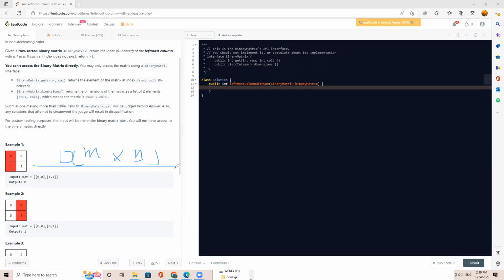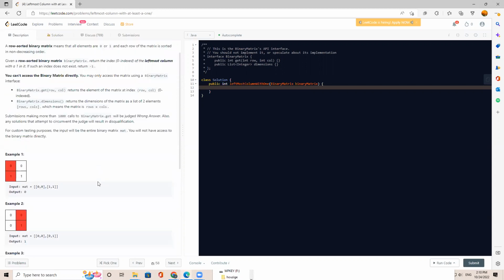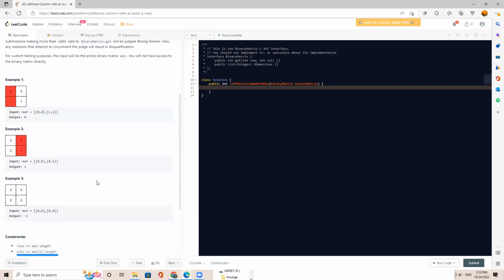That is brute force. This n and m range may get us a wrong answer. So because there is the condition that every row is monotonic, that is, the 1s are always on the right part, we can do a binary search for each row.